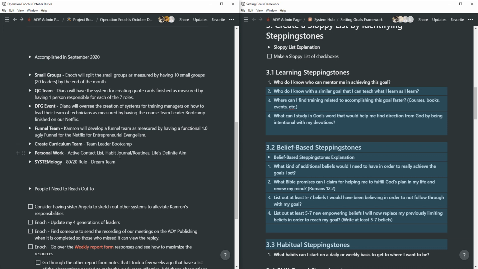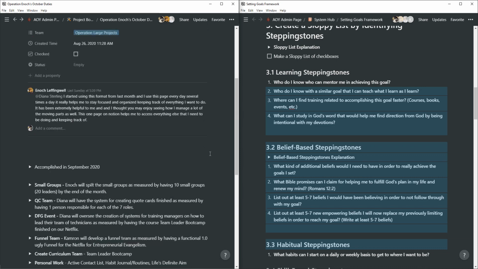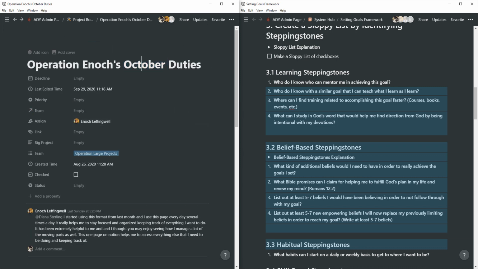But then when the month was over, now we're going into October, I'm thinking, well, do I want to ignore all the work that I did on September and just start from scratch on October? I was like, not really, because then it's just redoing a lot of the same work. So what I ended up doing is I just changed September to October. This is the same page that I used last month.